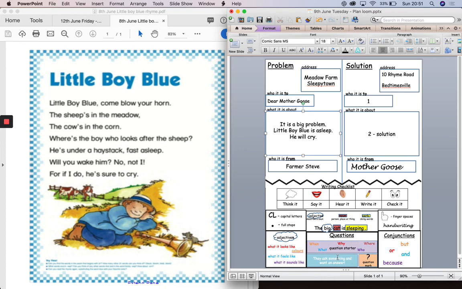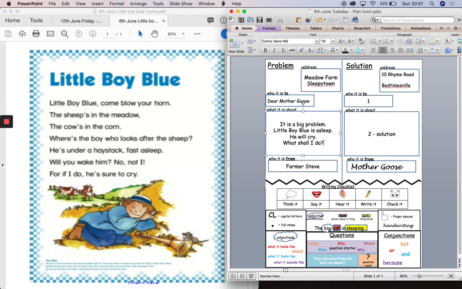I'm also going to finish up with a question. So I'm going to do what shall I do? I've got what down there to help me. So I'm going to very carefully copy the spelling. What shall I do? And I'm not going to forget my question mark like before this time. There we go. So there I have it. I've got my ideas really briefly written in. I have only used one adjective.